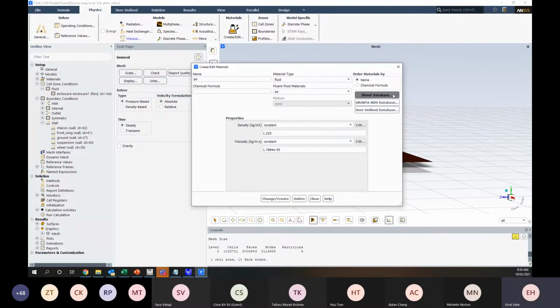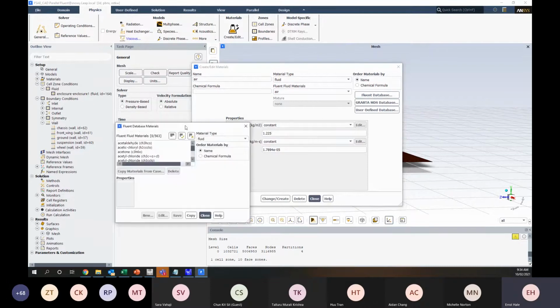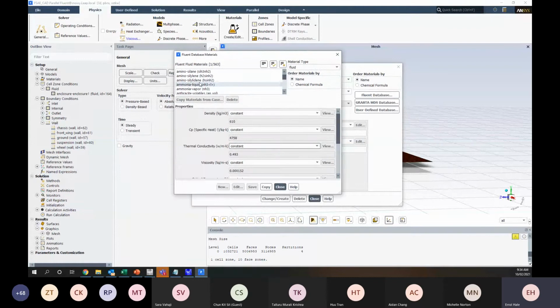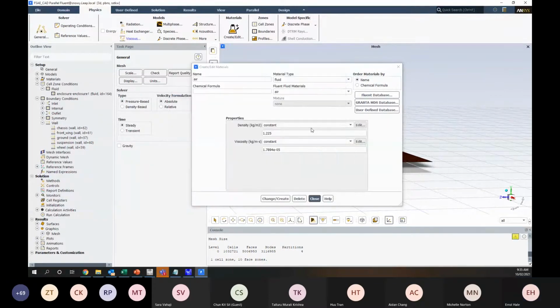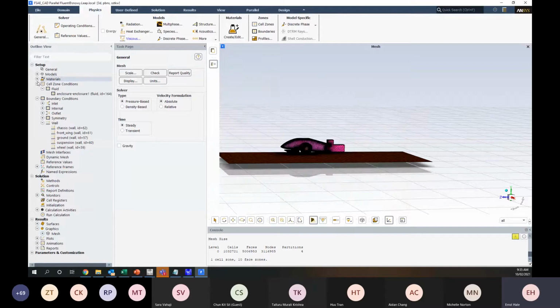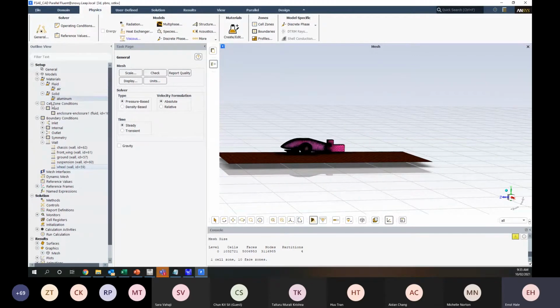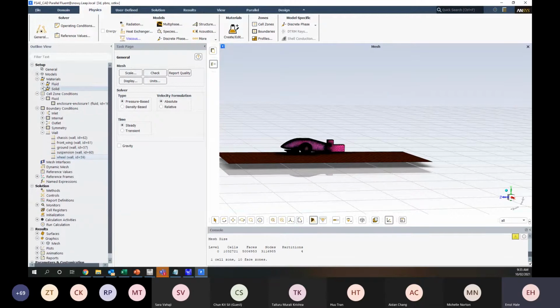In here, there's a database full of different materials that have a lot of helpful material properties, which is really good. You can copy those in. Lots of fluids and solids. And once you copy them in, you can see them in here, and they can be applied to any of the cell zones in the model.